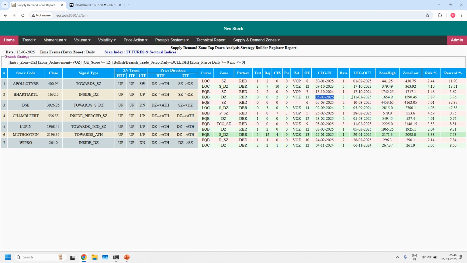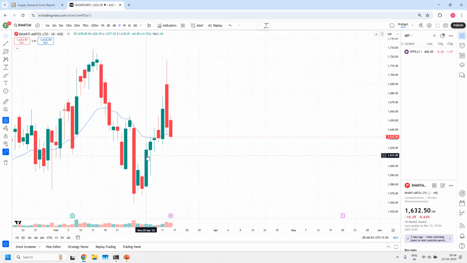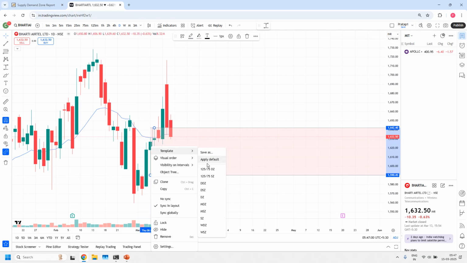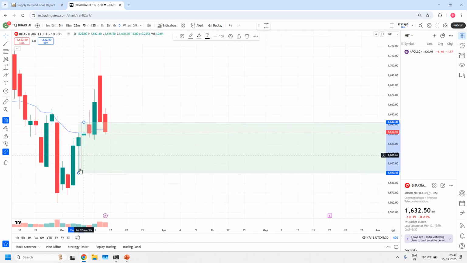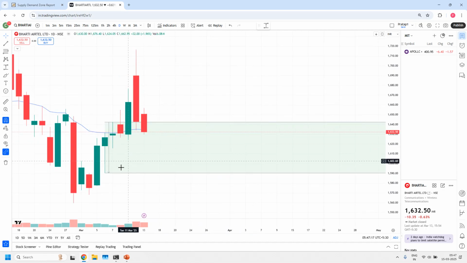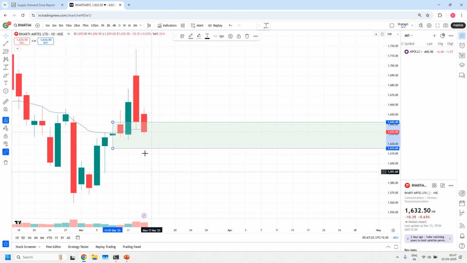Okay, because 3 base candles after 5th, so this is the 5th March. So let me draw the big zone. So this is the daily demand zone. You may say, because I'm not using software, manually I'm doing my calculations, I am assuming this is my rally candle. So I want to draw the zone like this. Sorry, up to here.